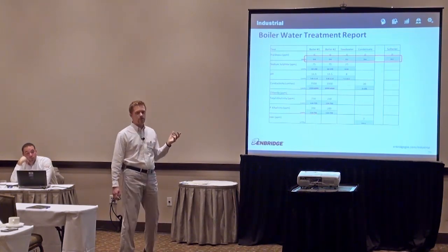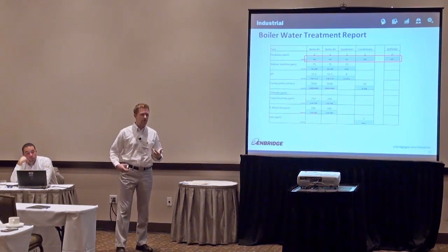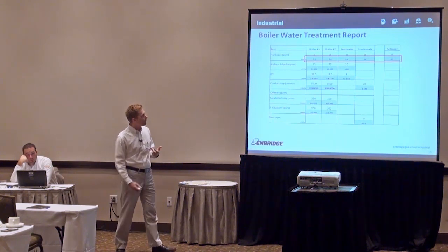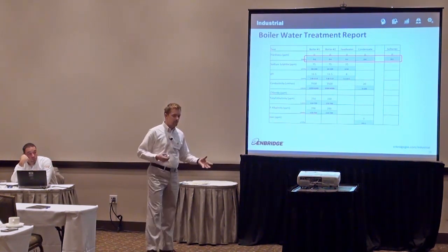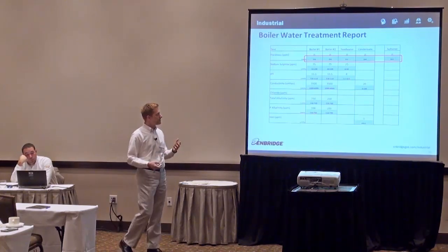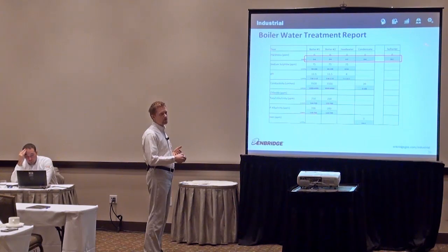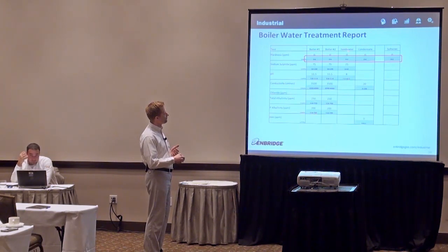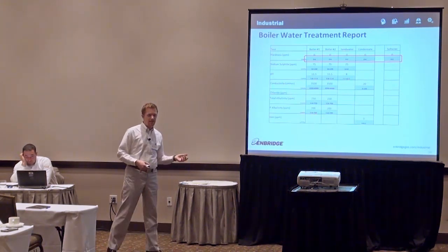First thing up there is hardness. So again, your calcium and magnesium, and technically your iron, although that doesn't play a big role. So your water treatment company, and hopefully the person taking care of your boilers as well, is going to be regularly testing the hardness level coming out of the water softener. And then the hardness level within various points throughout the system, in your boilers, your feed water tank, or your deaerator, if you've got separate condensate tanks.